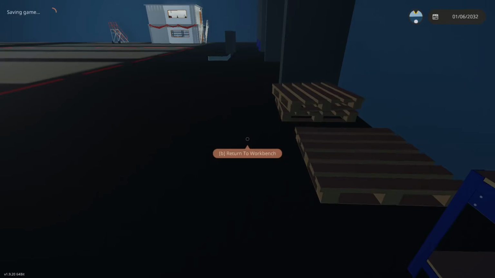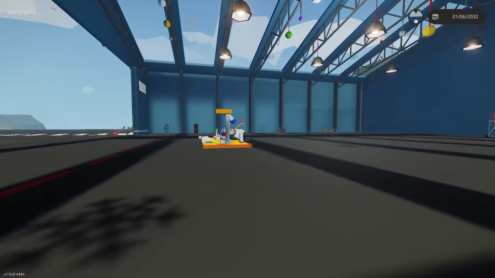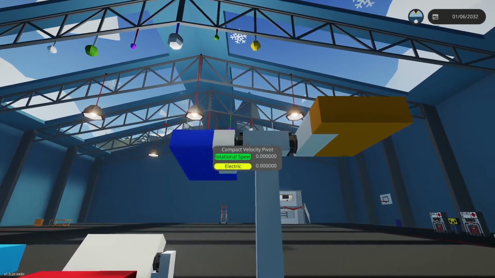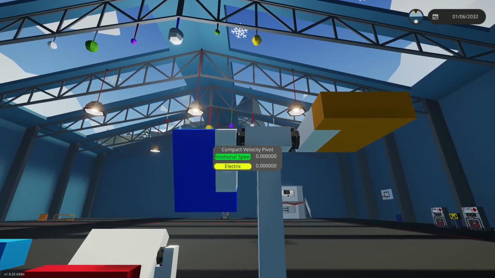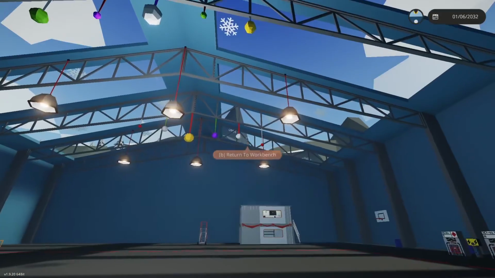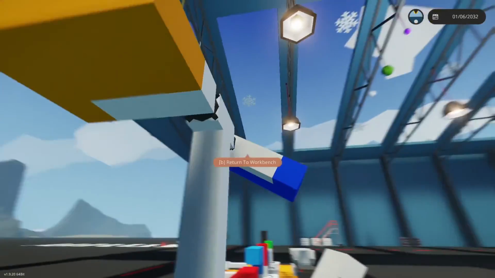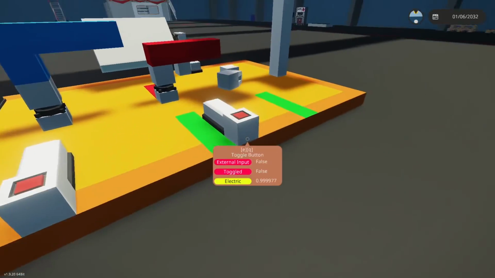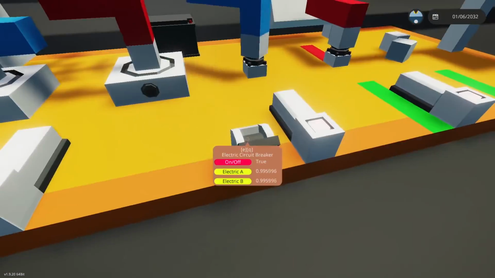So if I spawn this in, look at that. What we learn is the compact velocity pivot with no electricity will freely spin, whereas a compact robotic pivot with no electricity will not freely spin. As you can see here, we turn all these buttons.